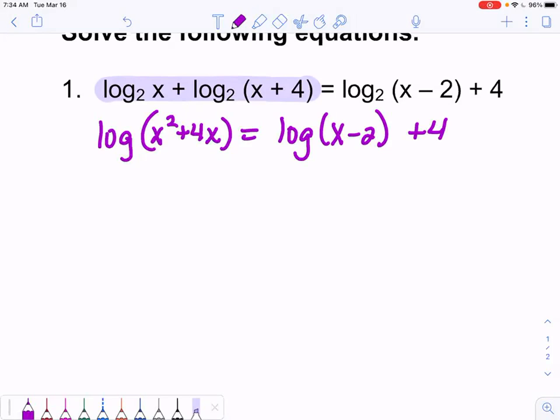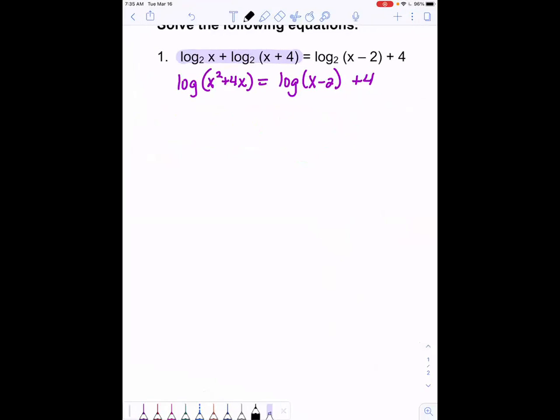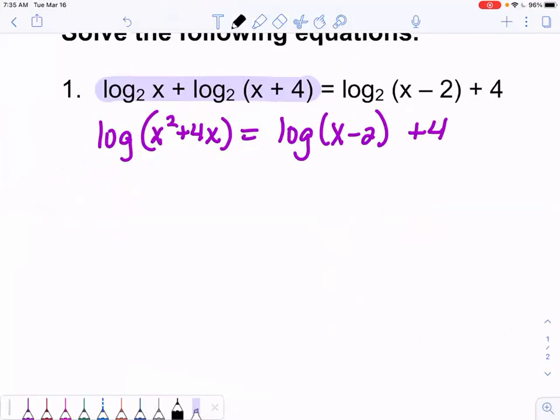All right. So if this 4 wasn't here, then we could use the property of equality for logarithms. And I could then set x squared plus 4x equal to x minus 2. However, the plus 4 is there. So we have to continue to pull the logarithms together. So if it's a logarithm, essentially we need to try and condense them together when there is another value being added or subtracted.